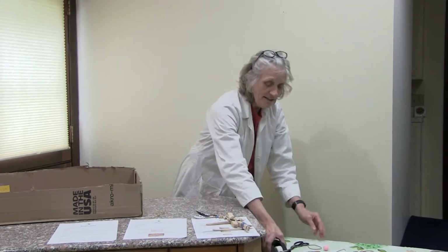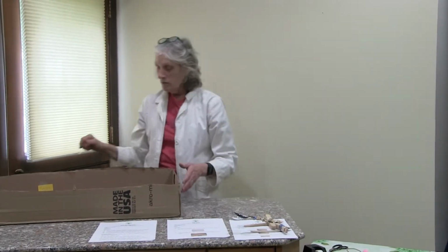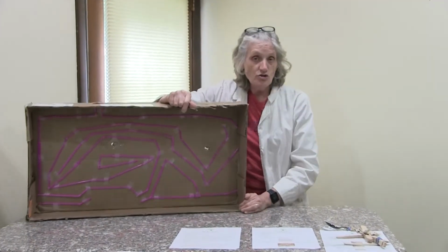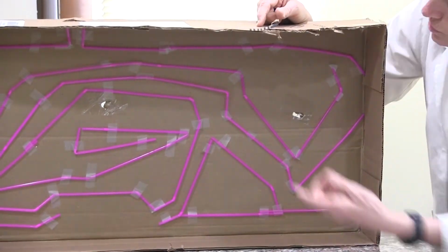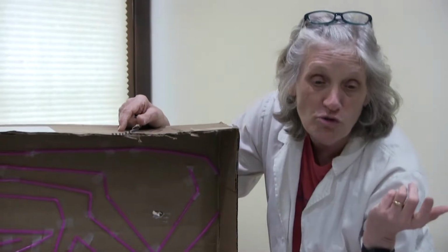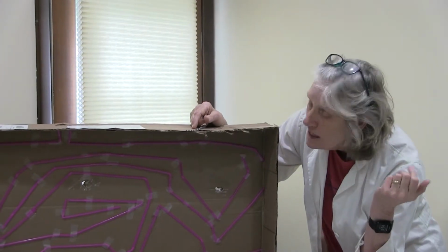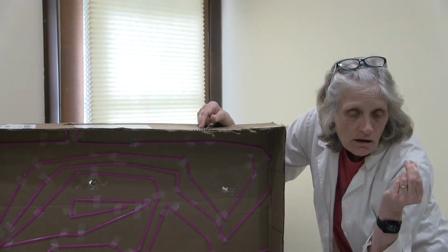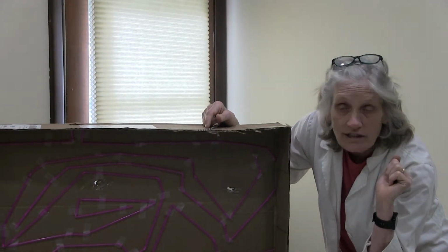Now the next one is a marble maze. I'm using marbles, you can use a ball. I chose to use plastic straws, but you can use anything. You could use tubes of rolled up paper, cardboard slices, toilet paper tubes or paper towel tubes. You can use whatever you have handy. Pipe cleaners work really well for this as well.